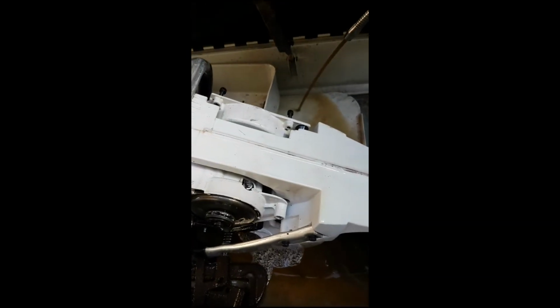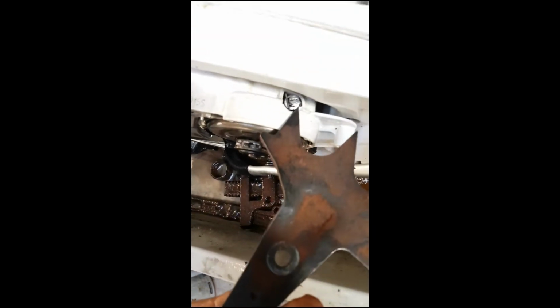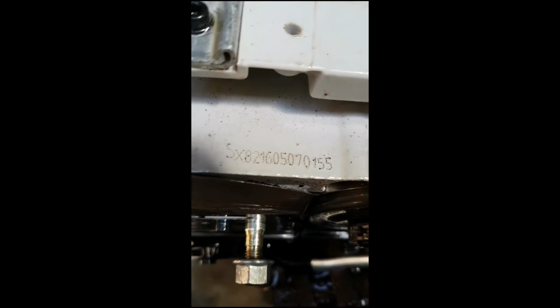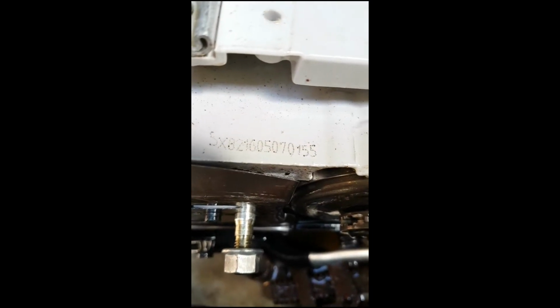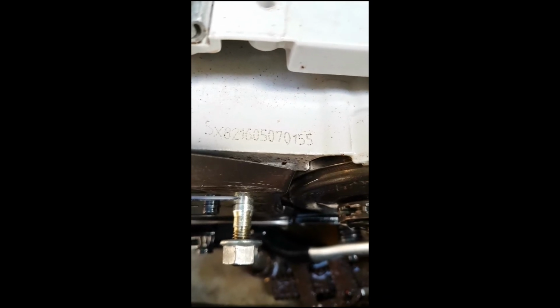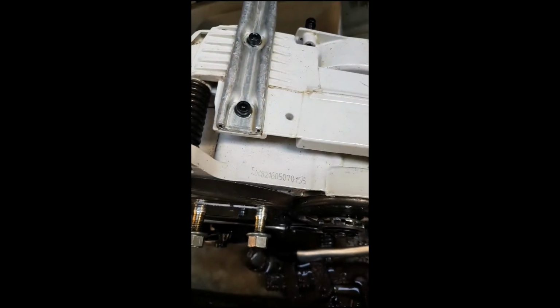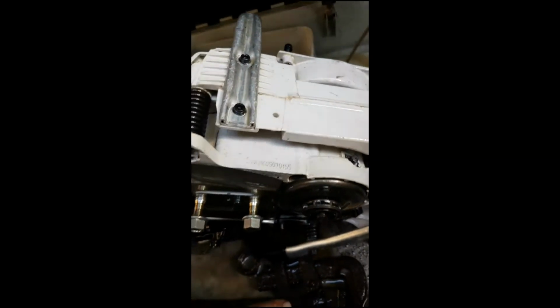One thing I did notice, there's your oil pump screw to adjust the oil pump, I dare say. Don't quote me on that one. There's your model number, SX82 16050701555. Not sure if they all have that one on it, but mine sure does. So if you're looking, that's where that model number is.